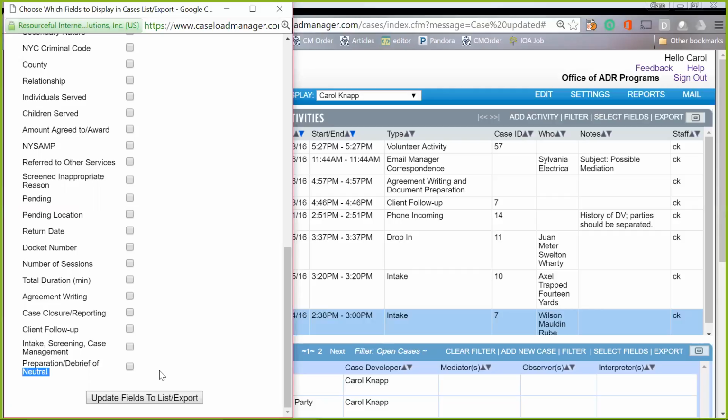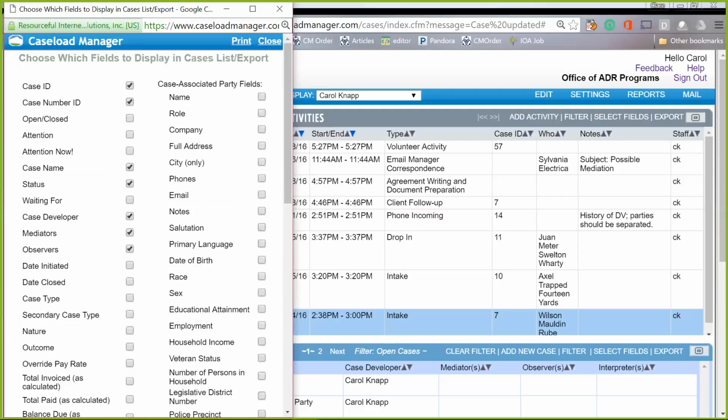And so then it's a little checkbox that your case manager can look at and know if he has to send a parking pass. That's not something that Daniel or anybody else needs to know, but it's something that is important for your office to track. So those are additional fields that you can add that are just for your office. And so those will show up in this screen too. So you can select what fields you want to include, and those can be the fields that came with your system or the fields that you have since added.